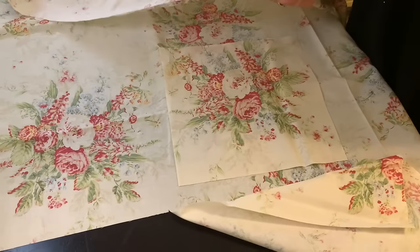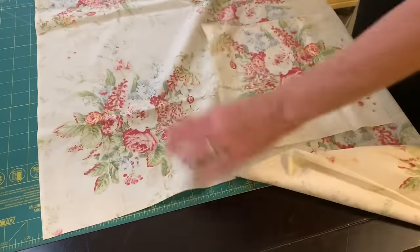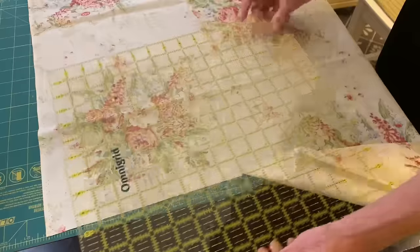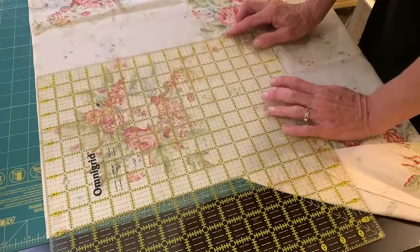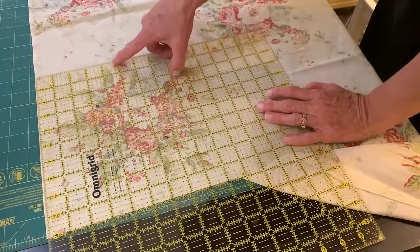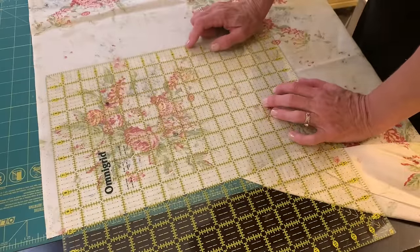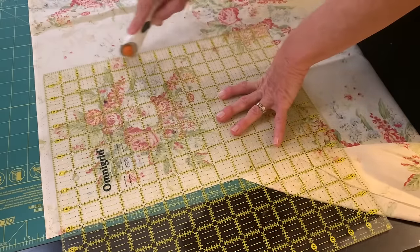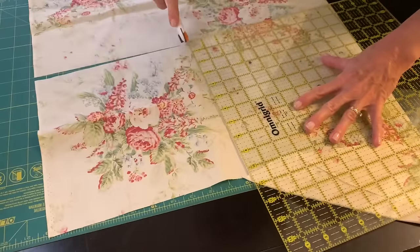When you have a beautiful fabric like this with these beautiful floral arrangements, sometimes it's nice just to cut that square and not do any piecing at all. So I'll be using these floral squares as an alternate block with a very simple pieced block.